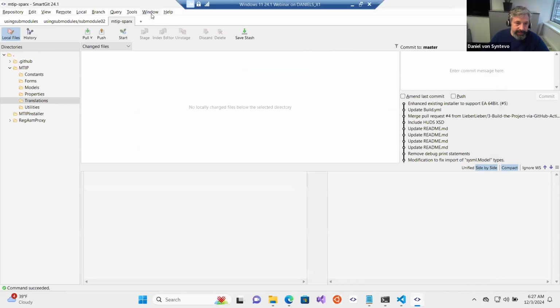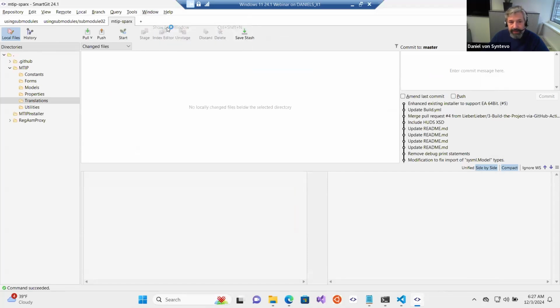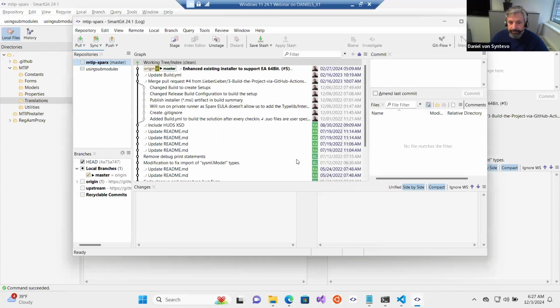In case you work with standard window but want to know how log window works, don't forget you have the option that you can switch directly into the log window whenever you want to. So also nice feature.